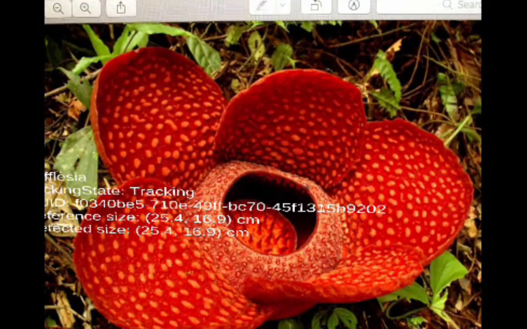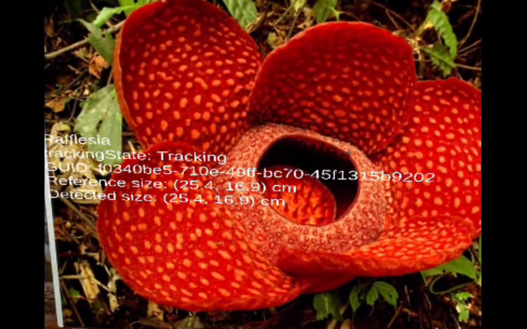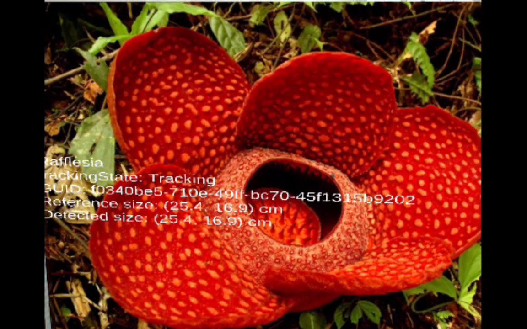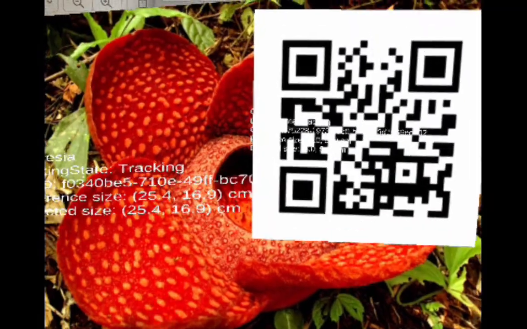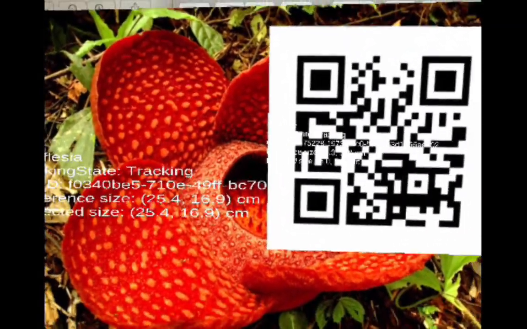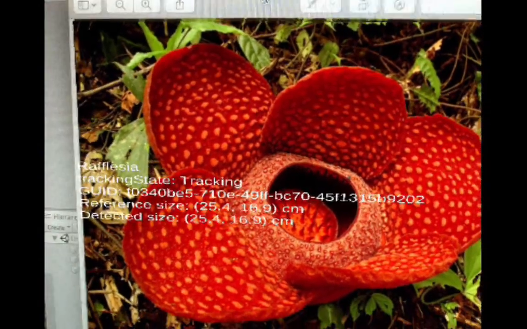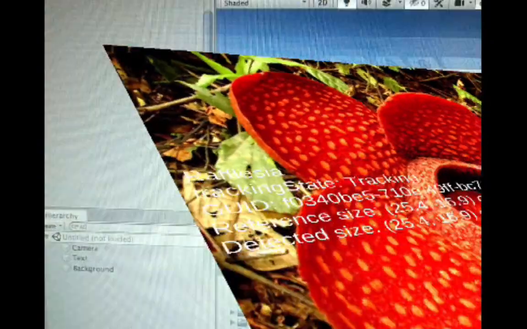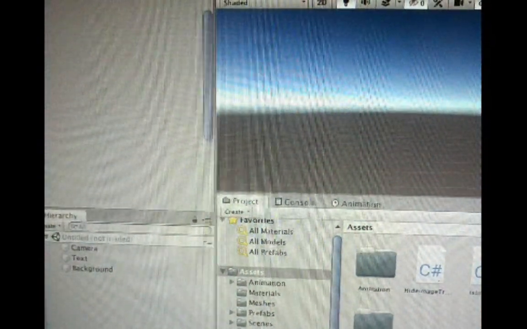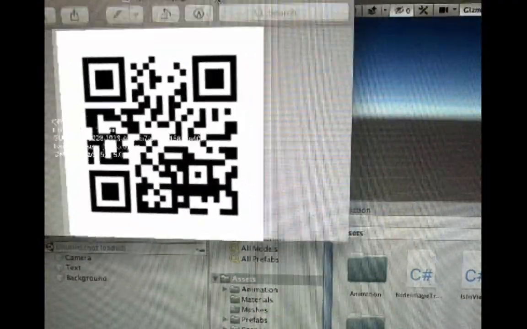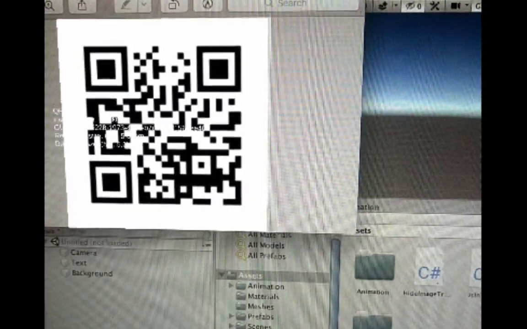So this is the improved version. I'm using the flower image here. I'm pointing at the flower image, and I can also put the QR image there as well. But if I move one of them off the screen, that image also goes away and the details on the canvas also vanish, which is the way I think a lot of us expected this to work the first time we ran AR tracking.